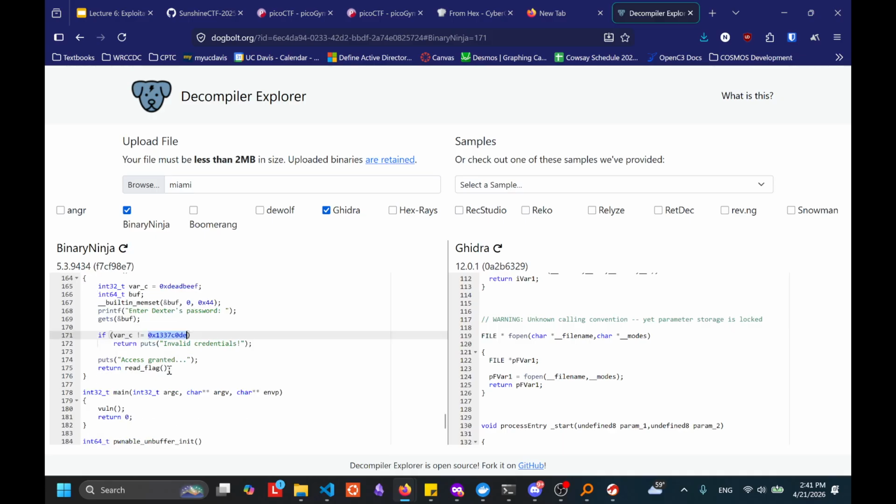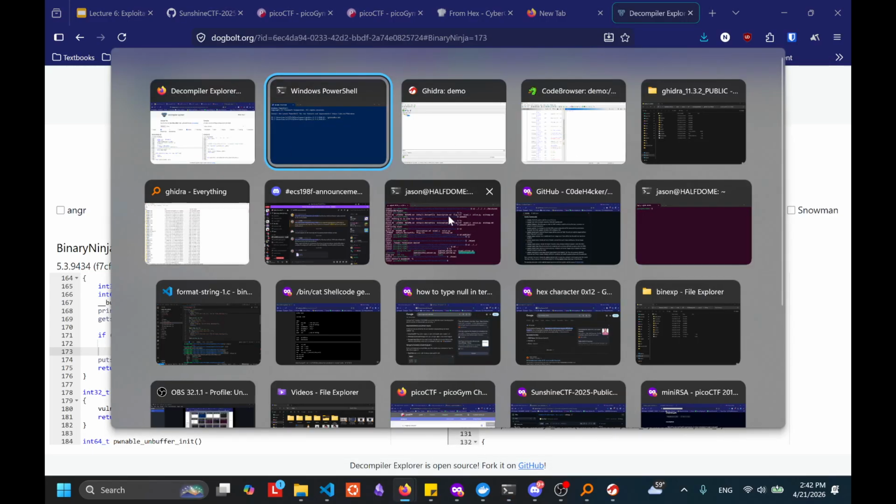Yeah, it doesn't seem like there's a scanf into that variable, so it seems like we're gonna have to buffer overflow it with gets, and overwrite that buffer, and you write the value leak code as opposed to deadbeef into it. It will read the flag. Okay.